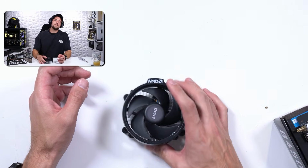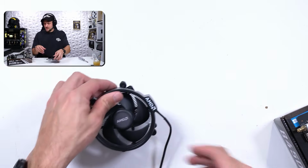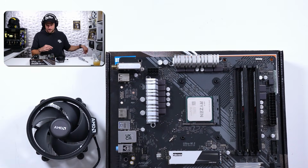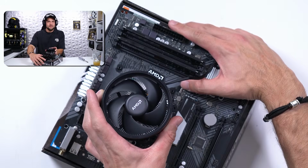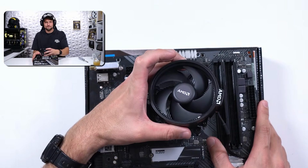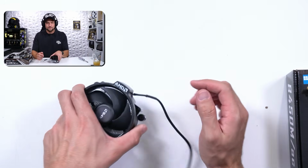Painful says AMD logo is correct orientation for the CPU and socket. That's true. Yeah, see, like that, is that why they did it like that? They got the Ryzen facing this way and the AMD logo facing this way. Like, they match? Does that make sense? Yeah, I think we're tracking that one. I don't know. Maybe that's why they did it that way. Who knows?